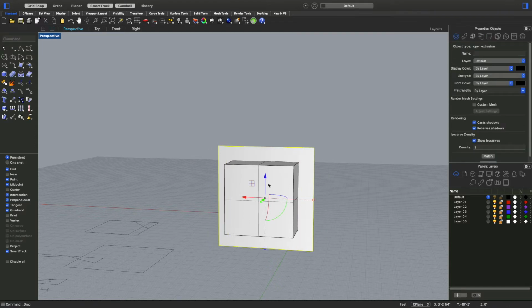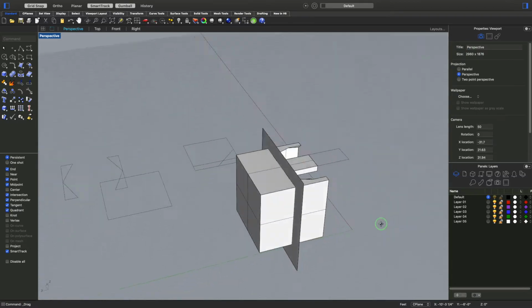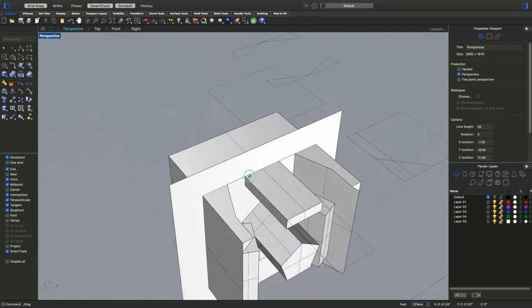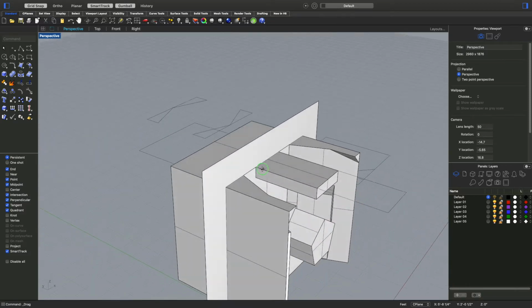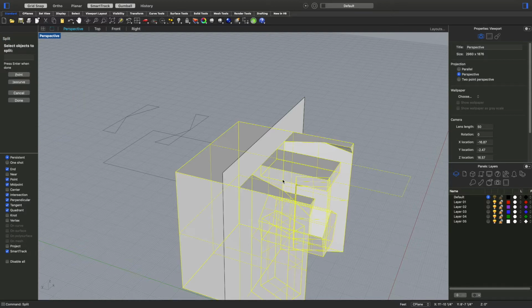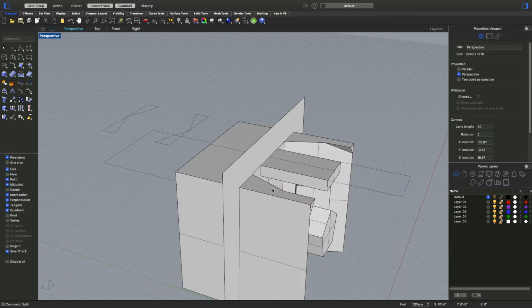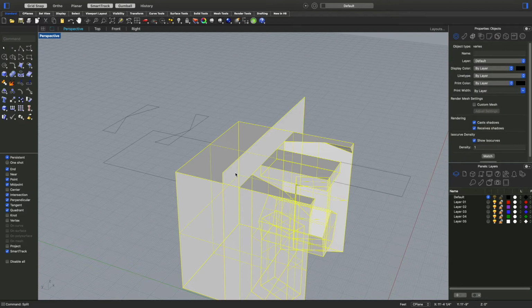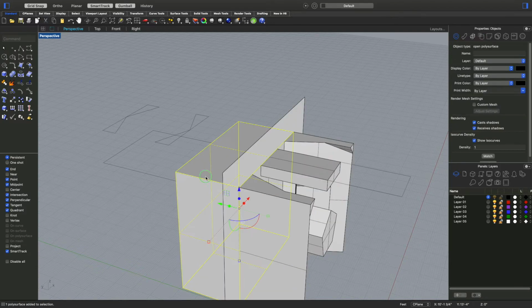And now this might be a little bit more complicated. So we're going to split, type split, enter, click on the object, split. I'm going to do that again, split. If you hit enter, it brings up the same command, by the way. I don't know if I told you that. So split, enter, click on this, enter, click on the cutting blade, enter. Okay. Then that cuts off the back.